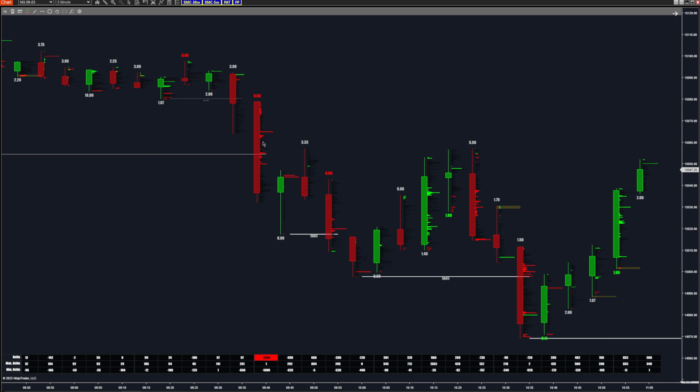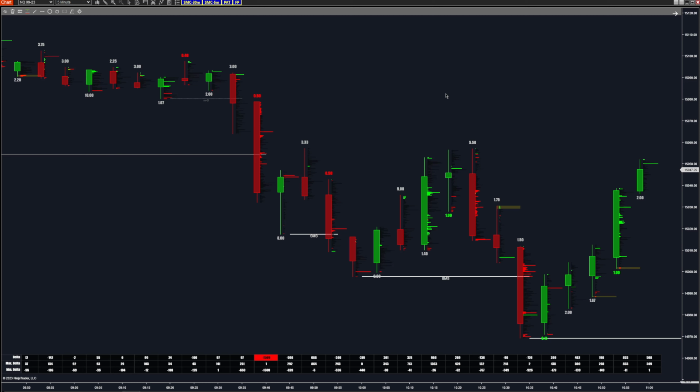The reds are where the sell imbalances are, representing strong sellers, and then the green ones would be where the buyers are represented by strength. What I look for in this is looking for traps. Now you can read traps on this by looking for red candles with green imbalances, buy imbalances at the top of the candle, followed by selling imbalances going to the close.